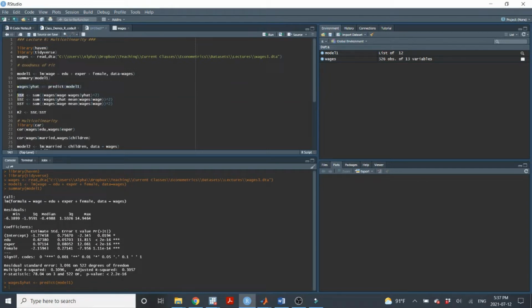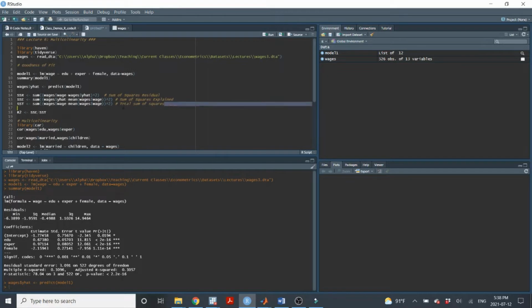Then I'm going to calculate the sum of squares for the regression, the sum of squares for the error, and the total sum of squares. Sorry, the sum of squares residual, the sum of squares explained. Let's write that in here. Sum of squares residual is the sum of squares not explained. Sum of squares explained is that explained by the model. And then the total sum of squares. When I say sum of squares, I'm measuring the amount of variation. The total sum of squares is the total amount of variation in the wage variable. The dependent variable is wage, and I want to measure the total amount of variation in that wage variable.